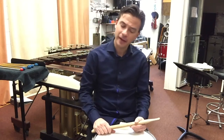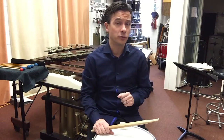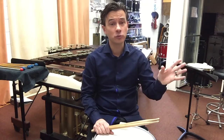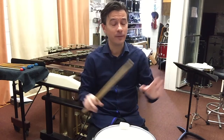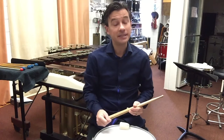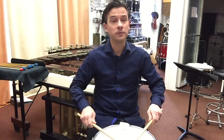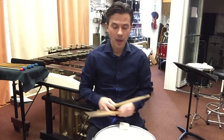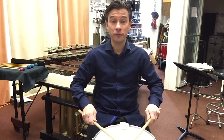Now I'm going to look at the piece and think about what kind of roll I should use. There are two types of rolls in all of snare drumming: the orchestral style and the rudimental style for the two different styles of drumming we play in the United States. This piece is definitely in the orchestral style, which means the rolls we want to use are buzz rolls. So we're going to perform this not with double strokes, but rather buzzes.